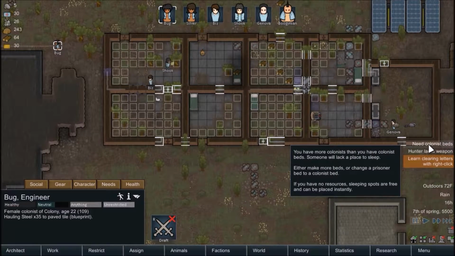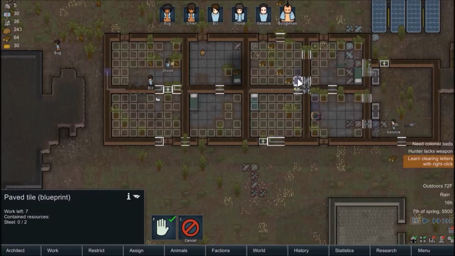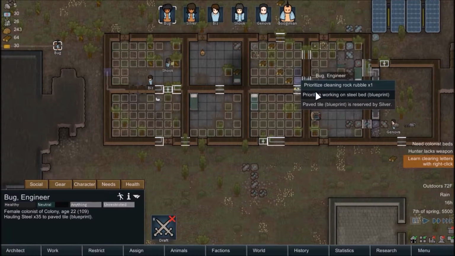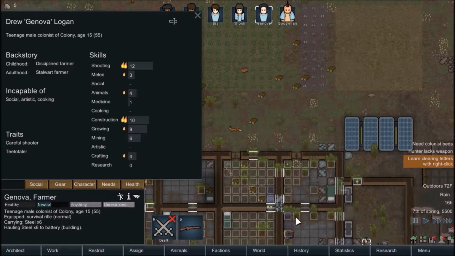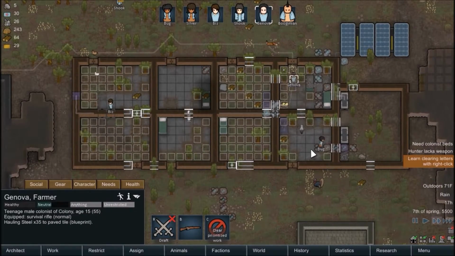Okay. Colonist beds. I know. Bug. I need you to make the steel bed, please. Who else is good at construction? Is it Genova? Yeah, Genova, I need you to make this bed. So people would at least have beds. And I can delete a little freaking sitting in this little plot.